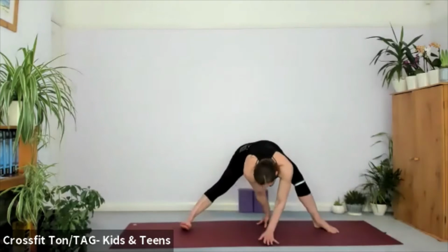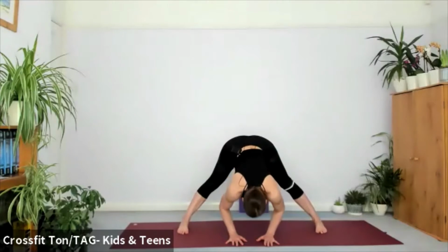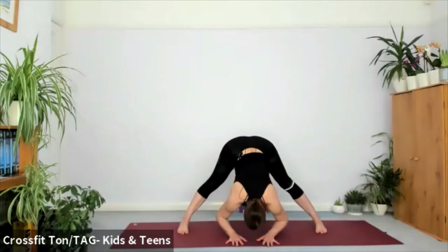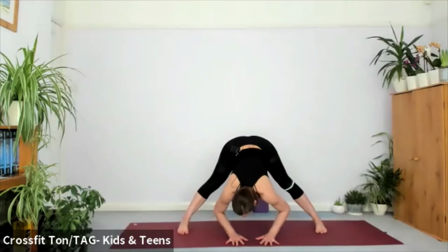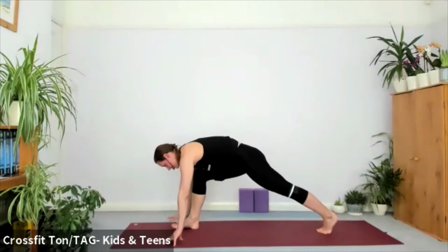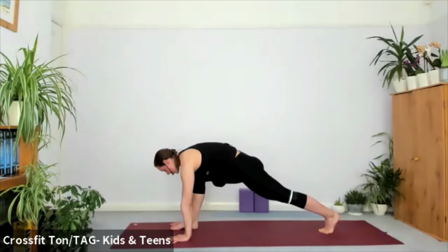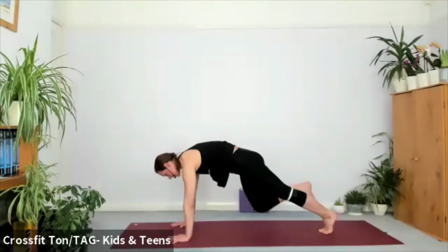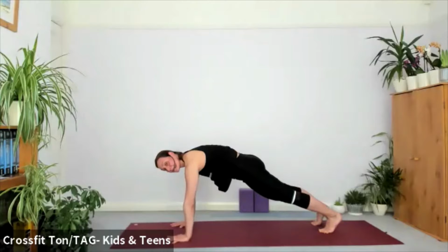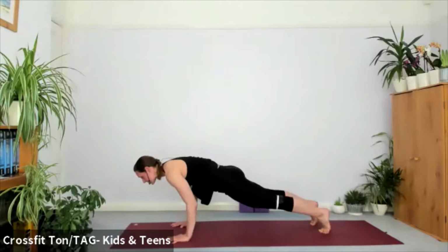Going through a wide-legged forward fold. Then turn to the front of the mat. Turn the right foot to the front into a lunge, runner's lunge. Make sure your hands are flat. Shoot the right foot to the back. Take a big inhale to prepare you for your chaturanga if you're doing it. Push your weight forward. Exhale, sink through.